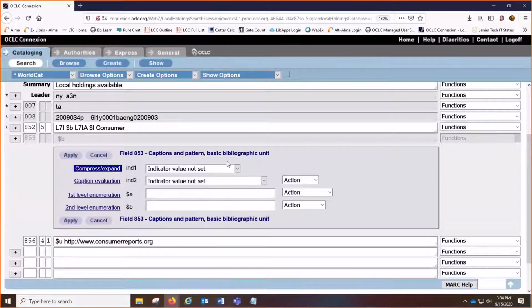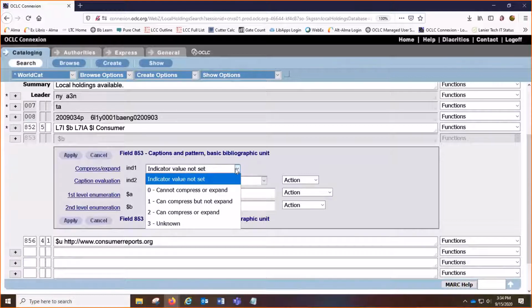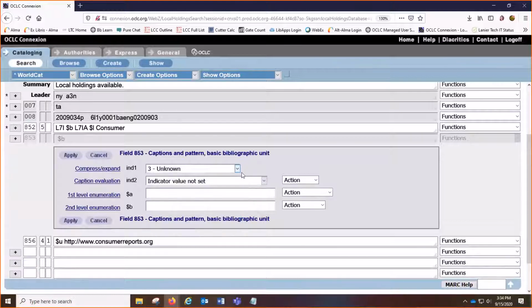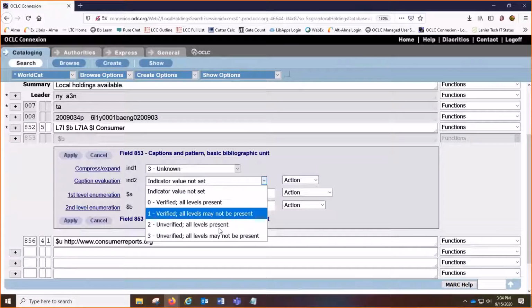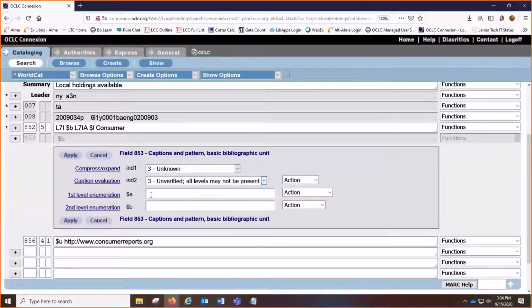And we know that it is unknown and that they are unverified. The first level of enumeration was, again, volume. The second level of enumeration we're not going to do. Oops, and I didn't need to put that period in there.